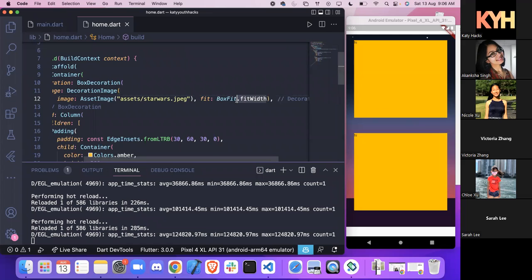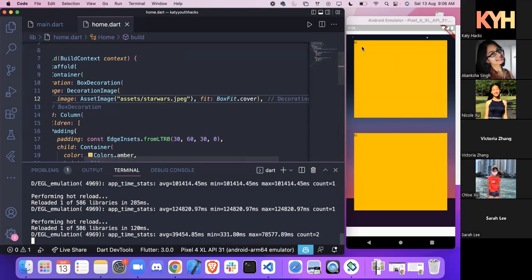And if we do box fit dot fit height, then it will automatically expand in the vertical direction. But we just want it to cover the whole screen.